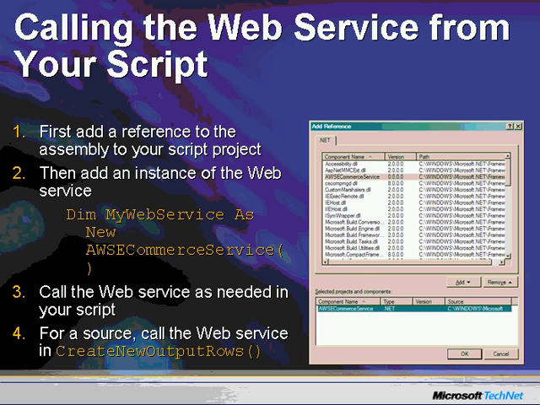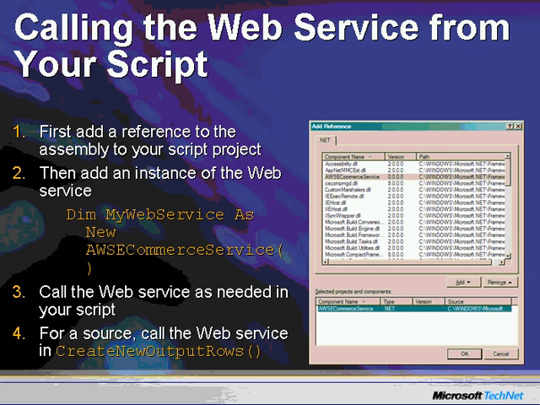Now, the way we're going to use the web service, as I said, is calling it from a script component. And you should know a little bit about how to use a script component already if you've been using Integration Services, because that's one of the most interesting components there. However, when we come to the demo, I will show the script component in a little bit more detail, so don't worry too much if you haven't seen it already.